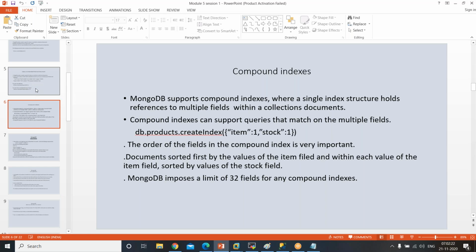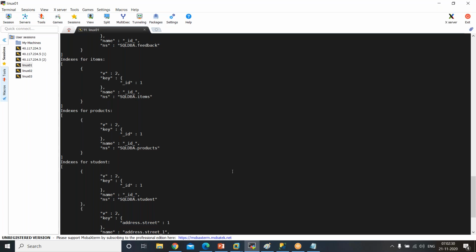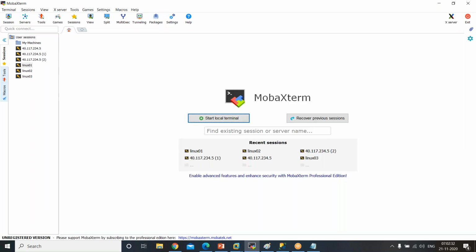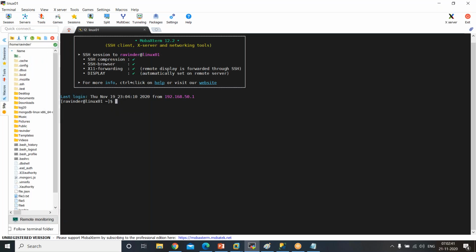Right. See, guys, when do we go for a single index and compound index generally? When we keep a predicate as one field, predicate means condition. If you are going with one condition, then go for the single field index.